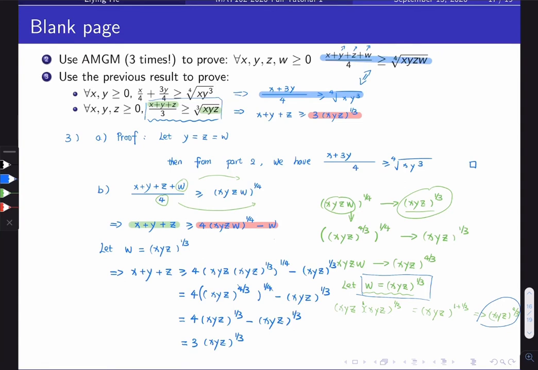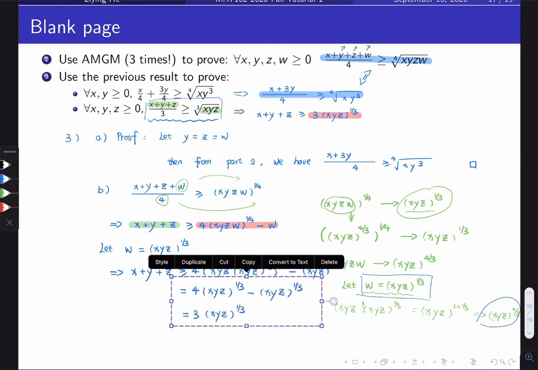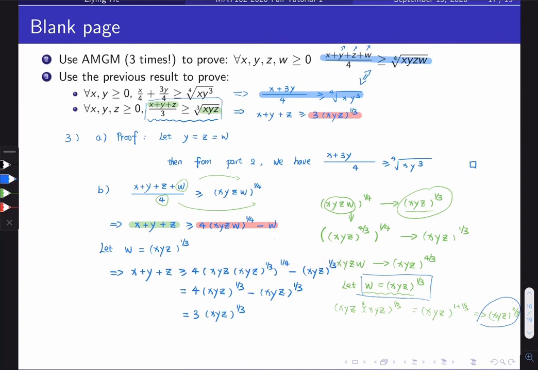Alright, I wrote some extra steps to show you how it works, but a lot of steps are unnecessary, so we can skip this one. I'm gonna delete it so that we have more space. I think this should be clear. Now what you can do is divide by 3 on both sides, so this will give you the cube root of xyz, oops, it's cube root, not square root. Right, so this is exactly what you need to prove.